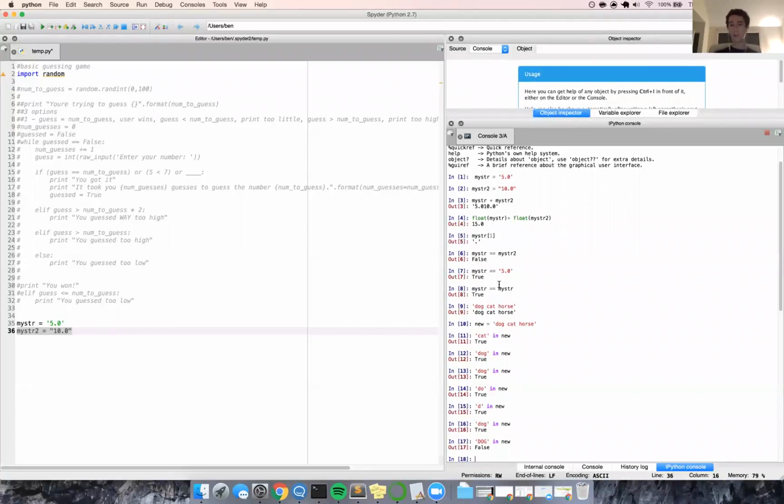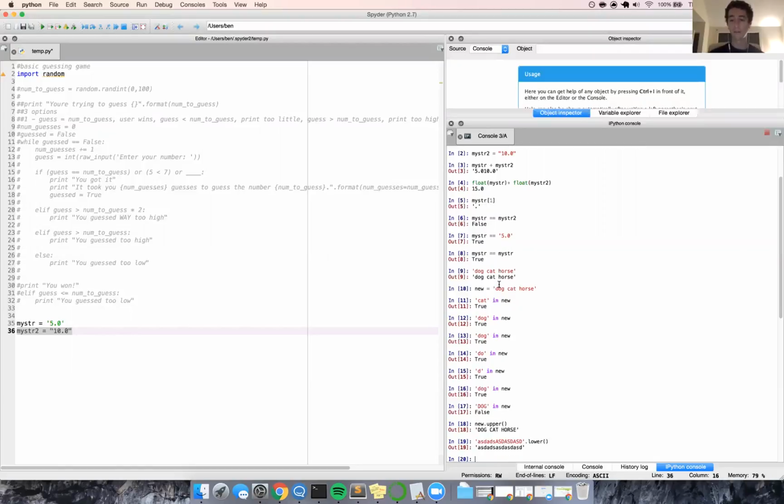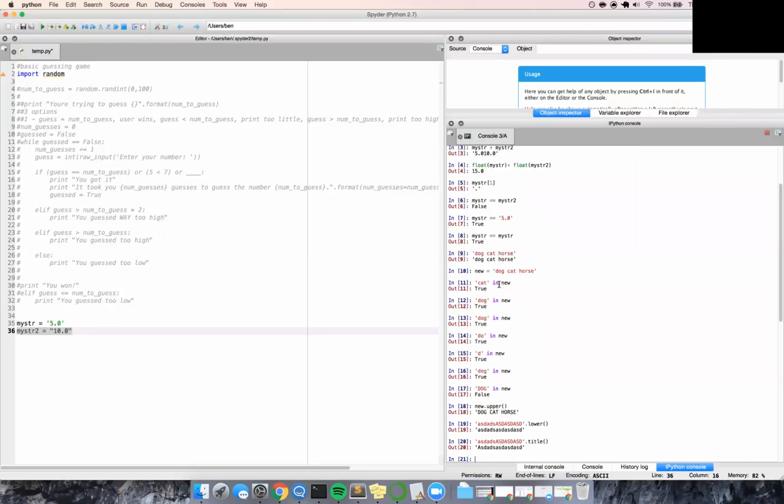There are some fun things we can do with the string. We can say new.upper, which is a function. It makes our whole string uppercase. And if we have a string that has upper and lowercase, we can use .lower to make the whole thing lowercase. Can you make it title case? Yep, or camel case, whatever you want to call it: .title.